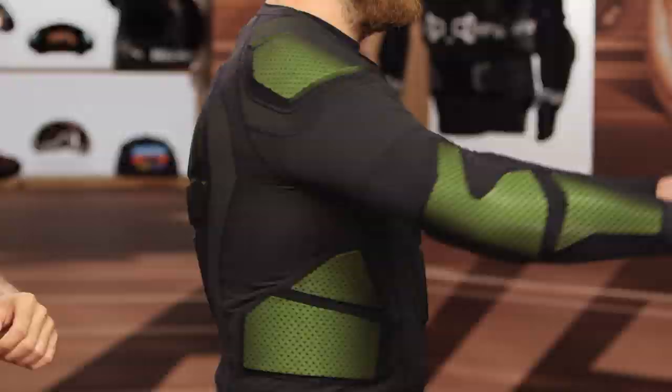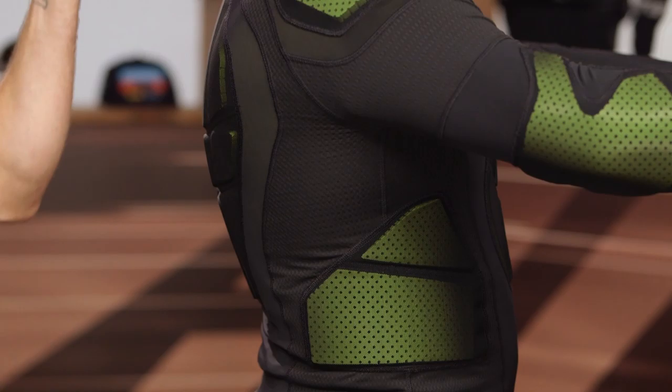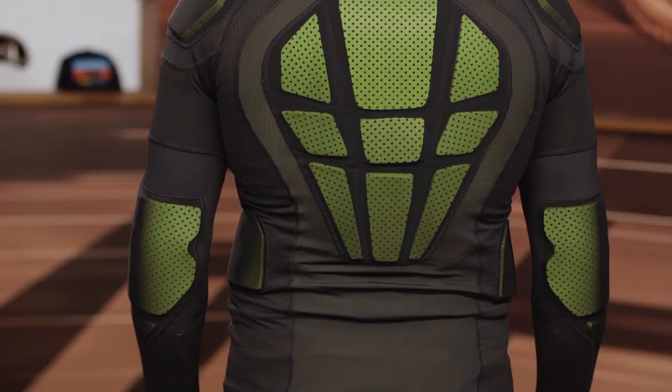At the chest you can see that Pour-On XRD, and you're going to get that at the sides as well. Pat, if you can face that direction, you can see it's going to be wrapped around near the kidney area and give you a little bit of protection around the ribs too, down both the left and right hand side. And if you could face the back — you can see the Pour-On XRD in the middle of the back. It would have been really nice to see a bit more of this stretched out throughout the back of the jacket, but for maintaining that low profile design with the four-way stretch, they did a great job making sure riders are cool, have all the flexibility and comfort they need, and still have some impact protection.